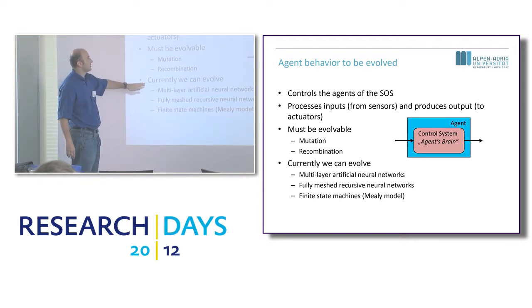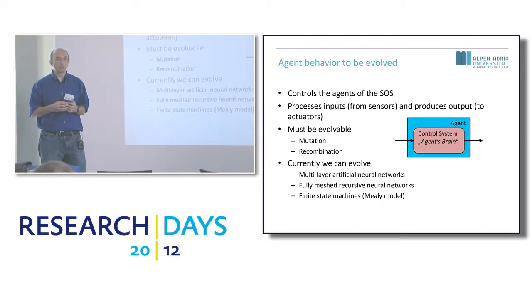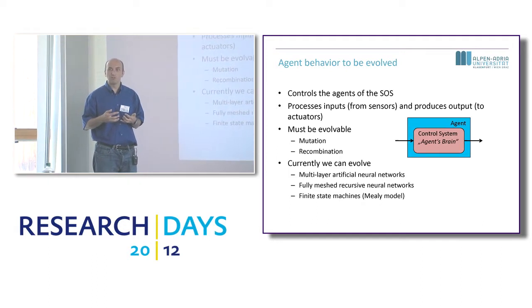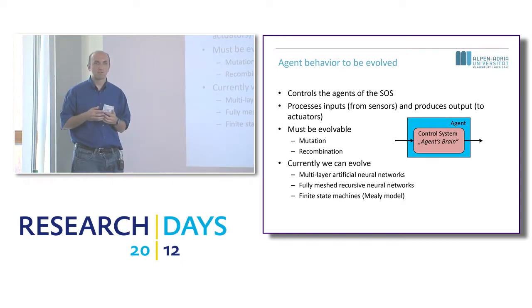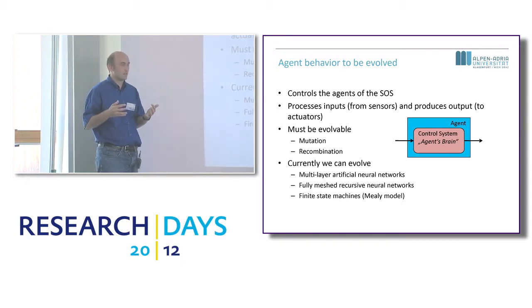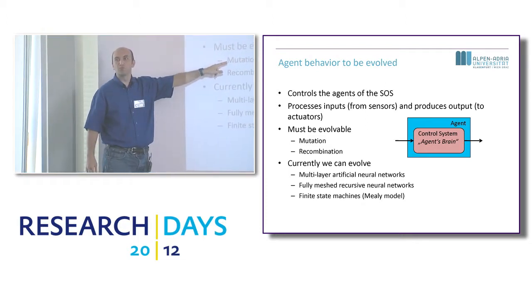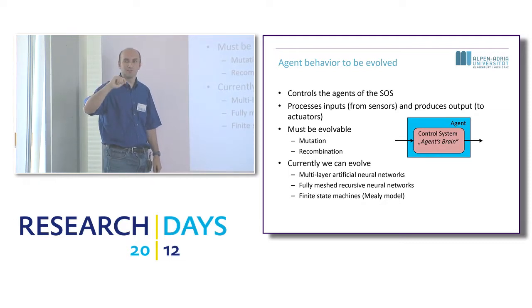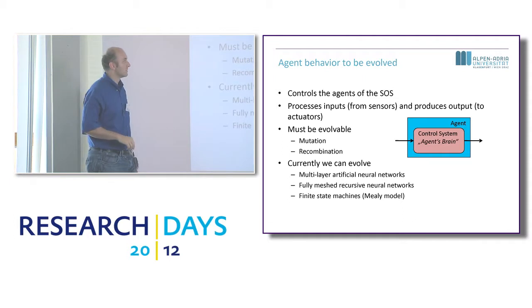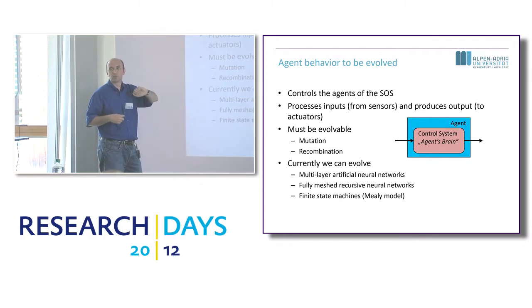And currently, as a model for this control system, you can imagine, usually if you implement some control algorithm, you implement it in some programming language like C or C++, or even Java. It's very difficult to specify mutation here. How would you mutate a C program? Just changing one ASCII character in the source code won't work. That will immediately cause your program not to compile anymore. So this is very hard to define for standard algorithms in standard programming languages.